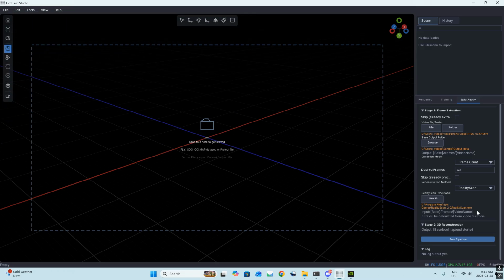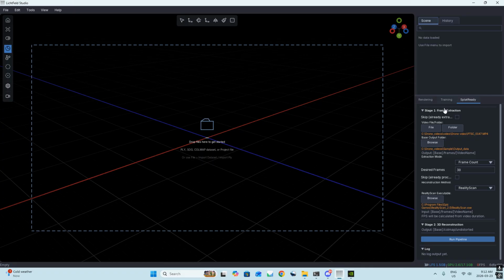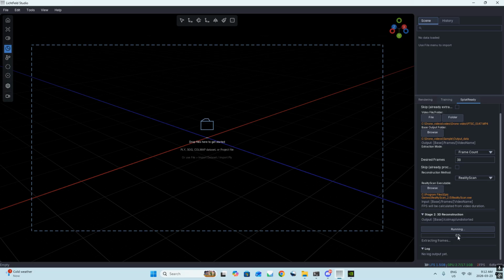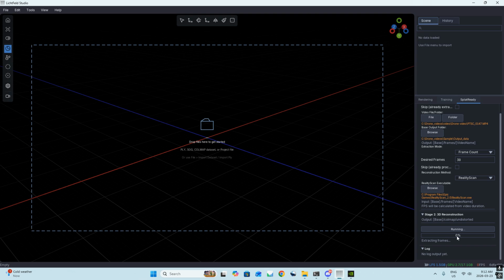And then all there is to do is literally reconstruct. So if you click run pipeline, now bear with me, the progress indicator will not really move forward. It will basically switch to 45% once the images have been extracted and the GPS information has been added to the images.